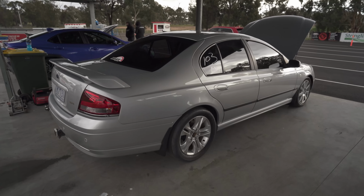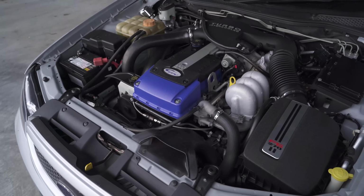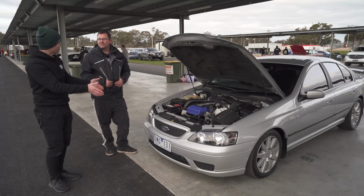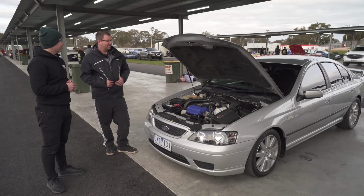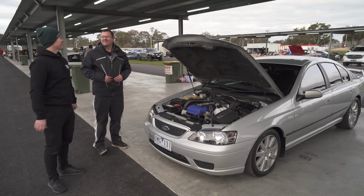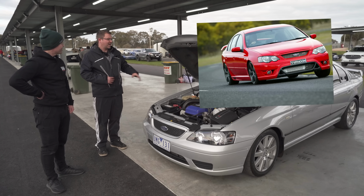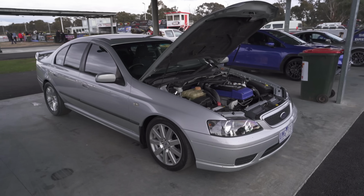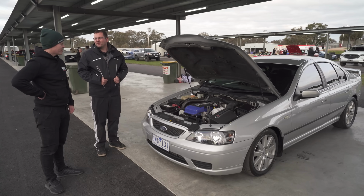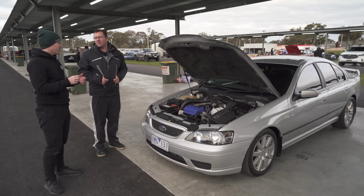No. This is my 06 BF SR Falcon. So I guess you would say it's a base model with some alloys. Tell us the story, because that obviously doesn't quite fit to me. You've got an FPV style engine in a grandpa spec. That's right. So the driveline's all out of an FPV Typhoon. I bought the car as a completely standard base model Falcon, and then acquired a driveline out of another car, and just bolted it all together, because it's a BF engine into a BF sedan shell, so everything just bolts back together like it normally would.